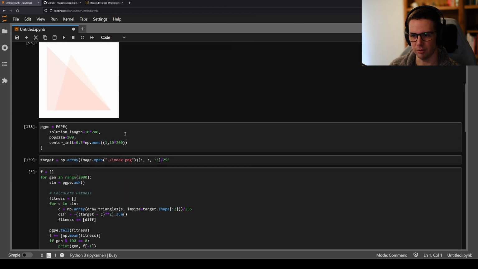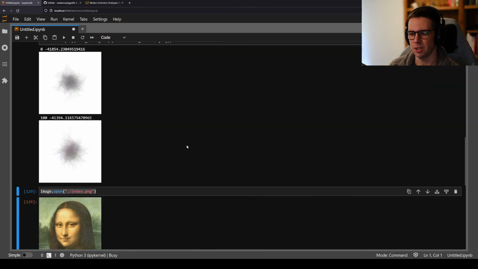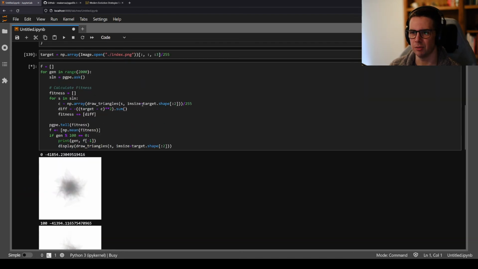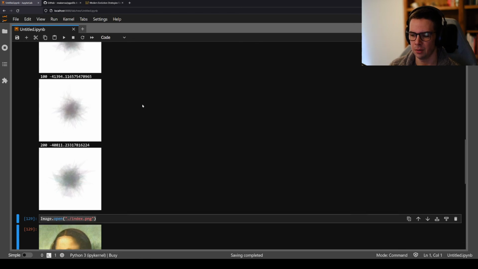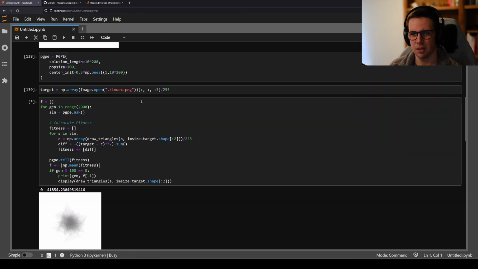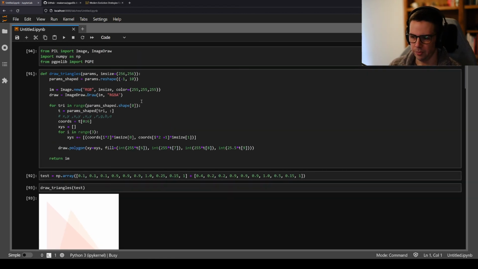If you notice anything I've done wrong here, because there's a potential chance that I have done something incorrectly, do let me know. I do wonder how we can stop the parameters from going outside of a range that we care about. Because obviously, if you get negatives and things like that, who knows what that's going to do. With the triangle coordinates, it'll just plot them outside the image, but with the colors, I don't know what happens. Maybe it wraps around, who knows?